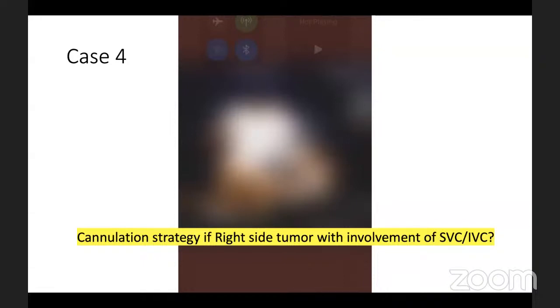Right? And then you open the right atrium, and you have to rule out any PFO because you're not going to snare. Right? Because if you snare, you're going to cut the tumor. So you want to make sure there is no ASD or PFO, and then you open the right atrium and try to retrieve the mass. In some cases, you may need circ arrest if the mass is invading very deeply beyond the diaphragm into the IVC. Okay, because there will be a lot of bleeding.